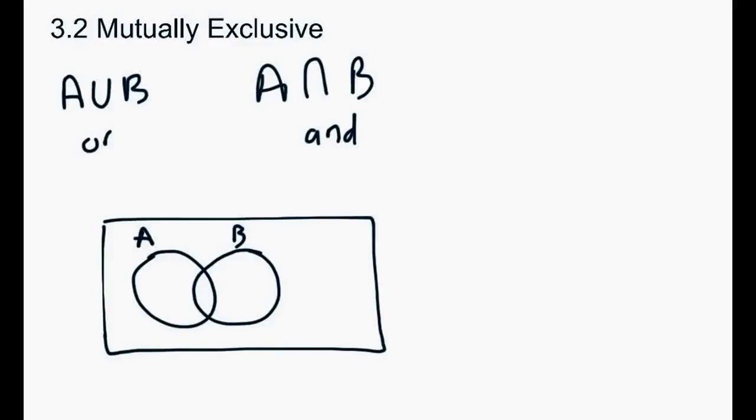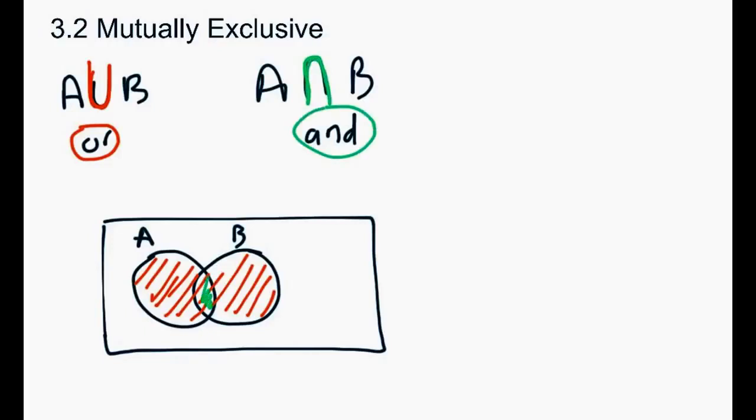Okay, today we're going to look at mutually exclusive events and how that relates to probability. Let's quickly review some of the key things that we learned in the first unit. Remember, if I say A union B, union is the U, and that basically means or. In terms of a Venn diagram, that was all of A and all of B and all of the overlap if there was any overlap. So or means everything. And when we have intersection, like the word and, if it's upside down, that means the word and, and that's just the overlap between the two sections.